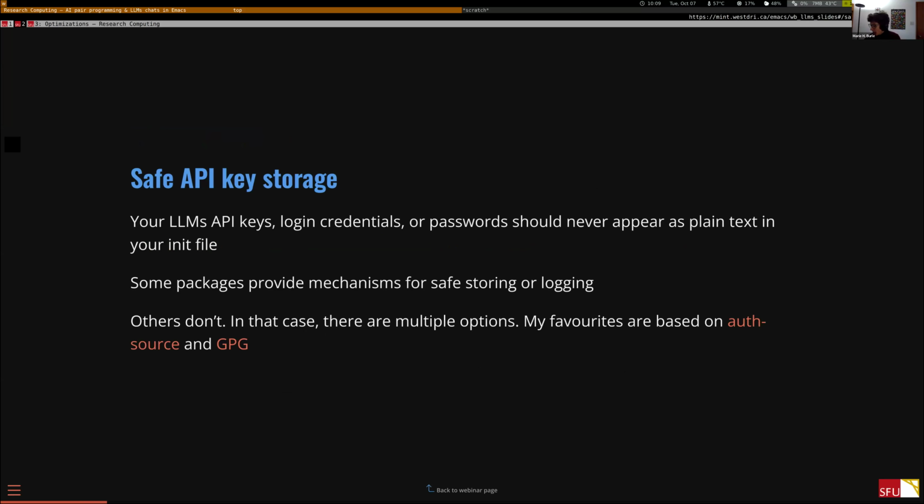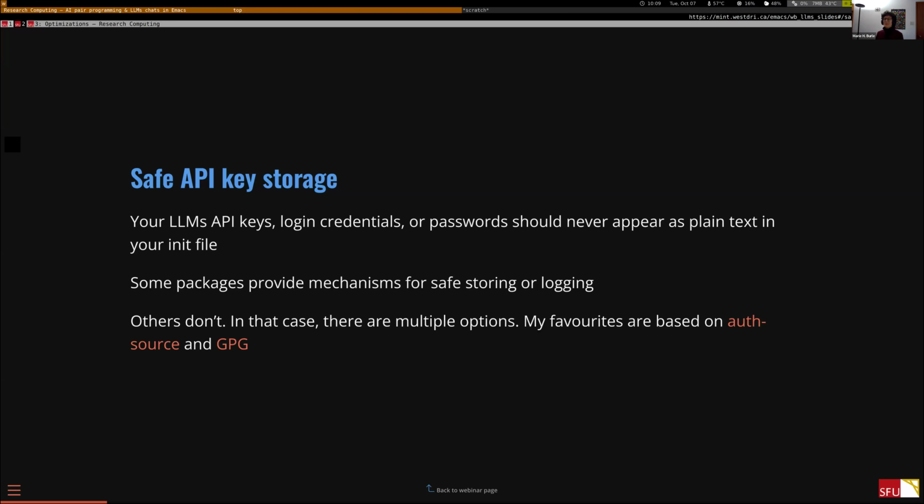For instance, if you have a GitHub Copilot account, or if you have generated a free API key for some service, or if you have a subscription and an API key that is attached to a paid account, so attached to your credit card, you don't want to have any of these things appear in plain text in your init file.